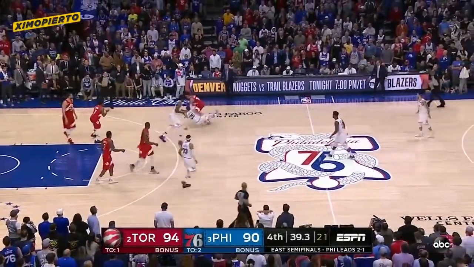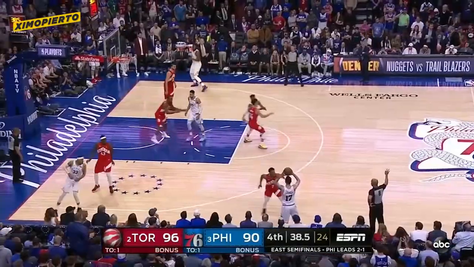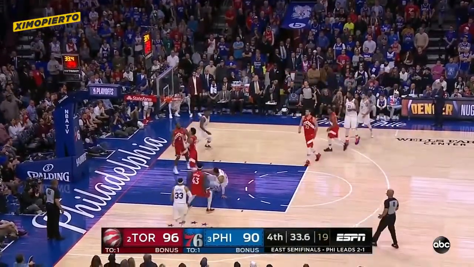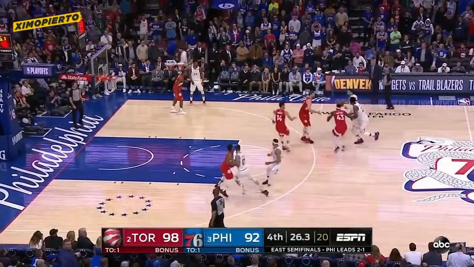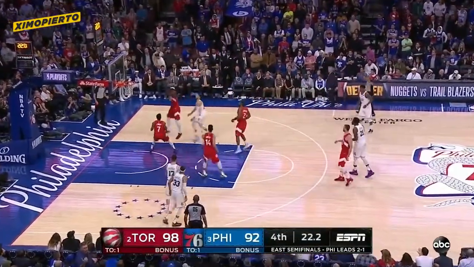Up by 4 with just under 40 seconds to go, and Simmons, he has got to understand, you cannot leave Redick once the ball comes in. Butler gets into the paint. Tough 2 is good. That's right. Points for them, all from the line. No, you cannot let a guy take an uncontested 3. Embiid with the 3 with a hand in his face.